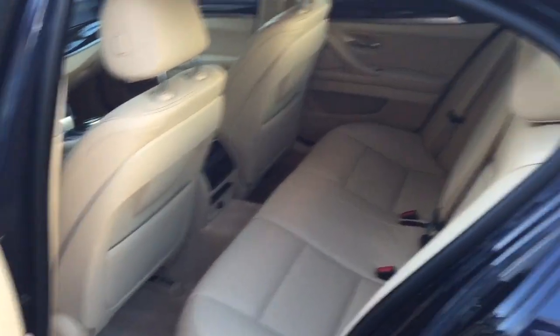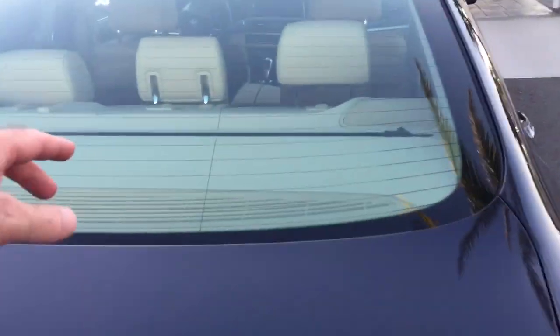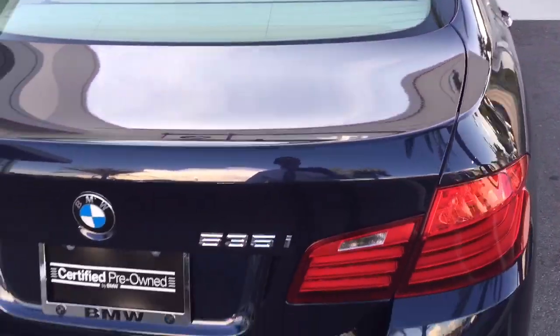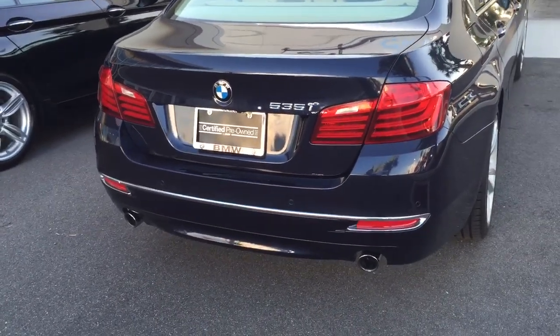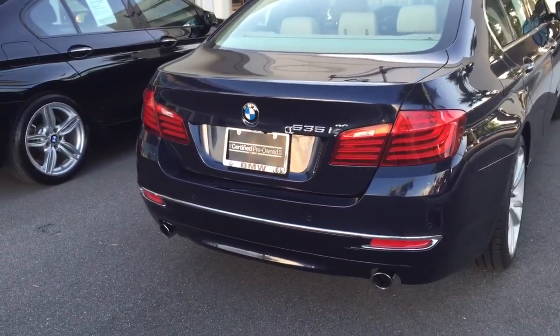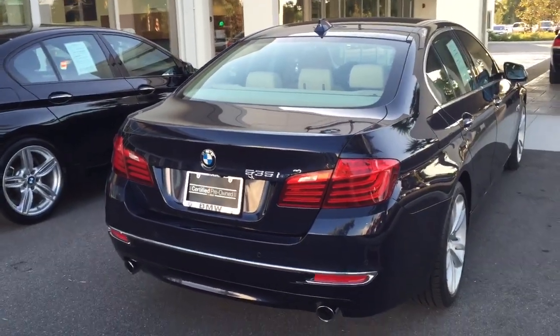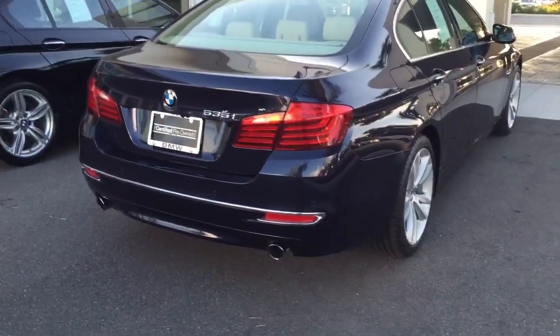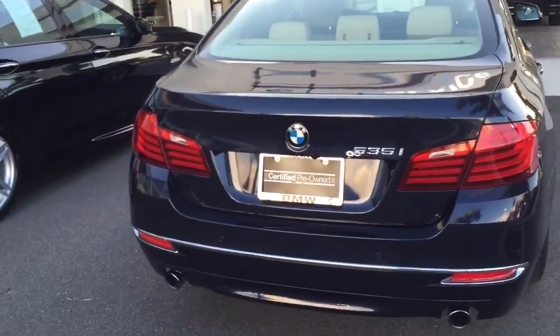Lots of interior room. And that holds 3 people in the back. You got a nice large trunk in this one, and this is the shade for the back, the power shade for privacy. The back tail lights are LED, and they're adaptive LED, so if you press the brakes, they're red, but if you press them in an emergency stop, they're fire engine red. And of course it has a 5-star crash test rating. And notice the back has a little more chrome with the luxury line.